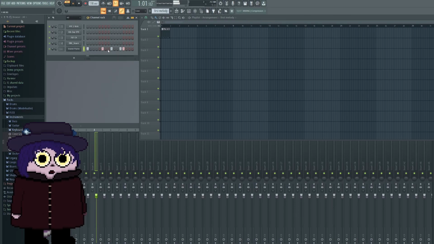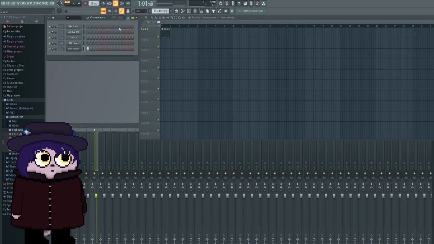You might have noticed that the notes this piano is playing are ringing out for a really long and annoying amount of time. That is because every note that is placed inside the step sequencer is automatically set to infinite length. This is because it's usually used for drums, and if the note was only like 1 beat long, but the drum sample was longer than 1 beat, then the sample would simply cut off before it finished. So while this works well for drums, it means that if you try and use an instrument that actually can hold a note, everything you place will have infinitely long notes that will ring out forever.